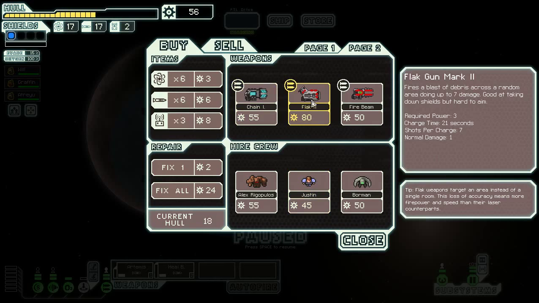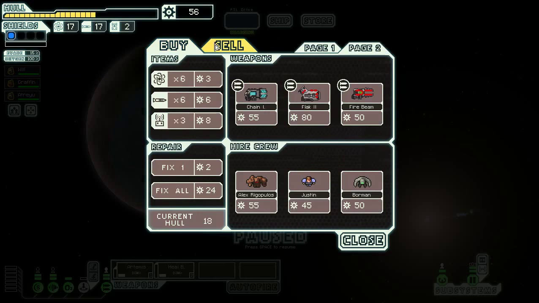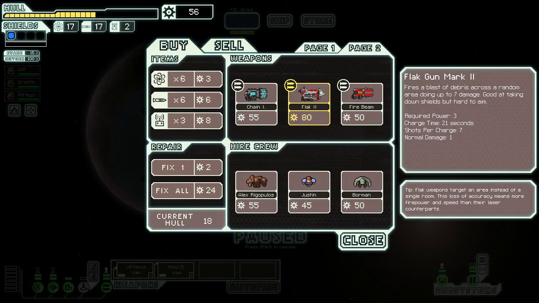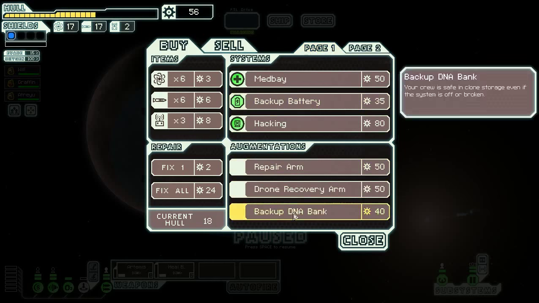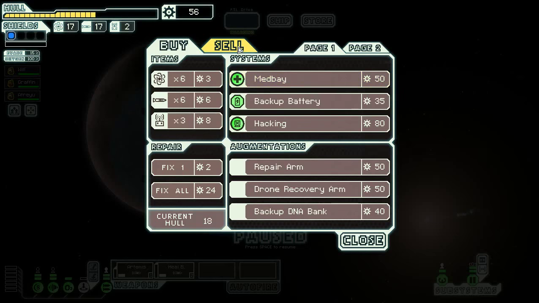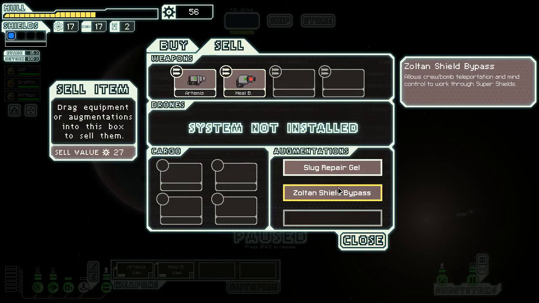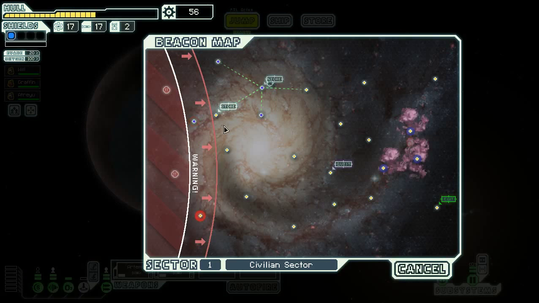Yeesh. That is not really the weapon I want early here. So I can't even use it. It's a 21-second charge. I just can't do that to myself. I really can't. I could get a backup DNA bank. Could go ahead and buy a med bay. I feel like there's more important upgrades to do early though. So I think we'll keep all of this for now.